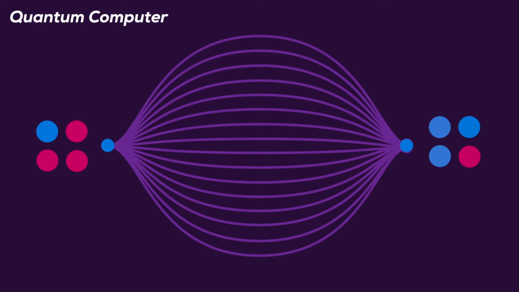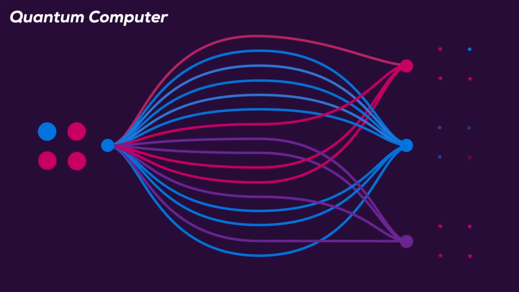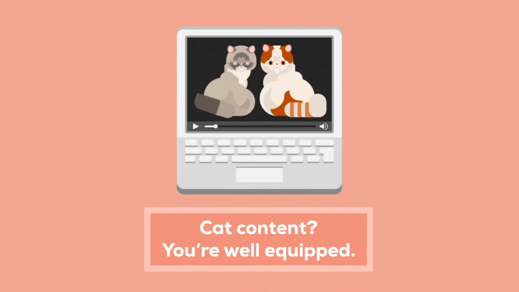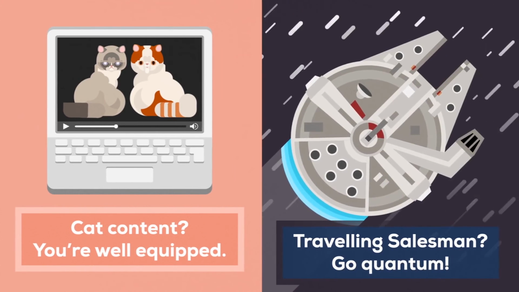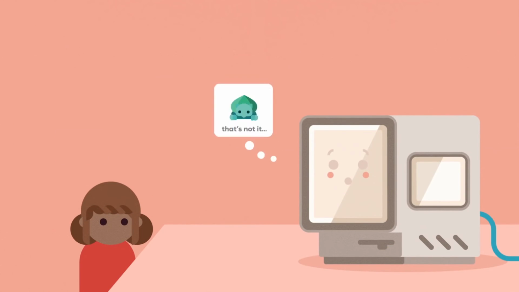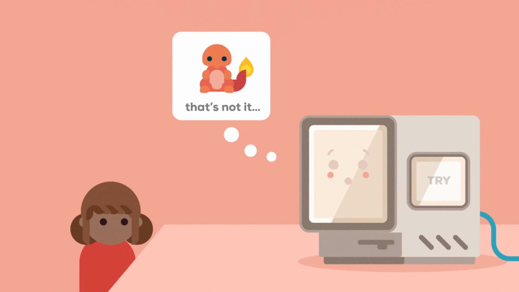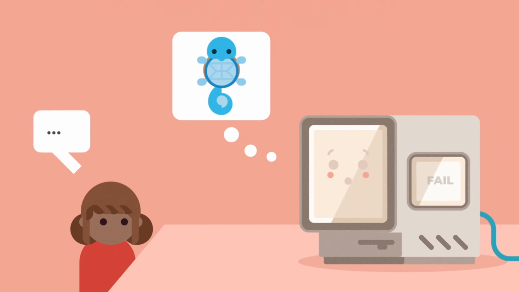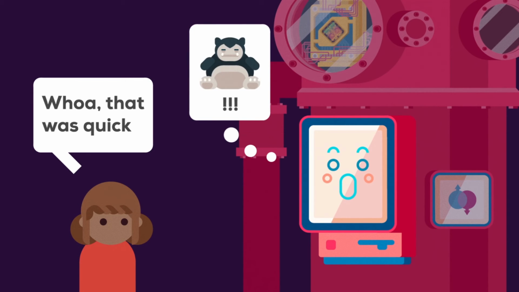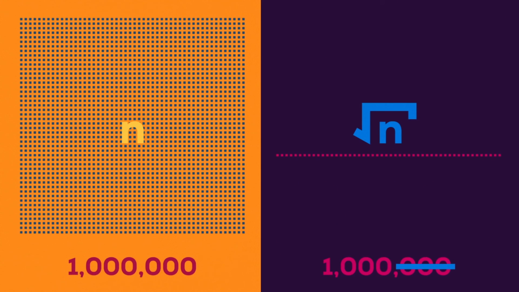But by cleverly exploiting superposition and entanglement, this can be exponentially more efficient than would ever be possible on a normal computer. So while quantum computers will probably not replace our home computers, in some areas they are vastly superior. One of them is database searching. To find something in a database, a normal computer may have to test every single one of its entries. Quantum algorithms need only the square root of that time, which for large databases is a huge difference.